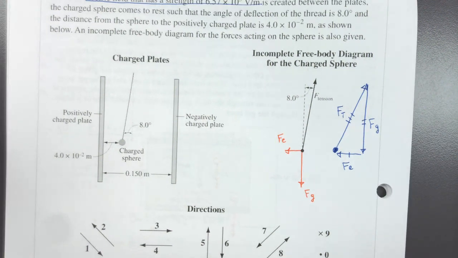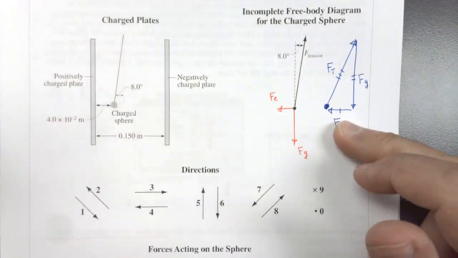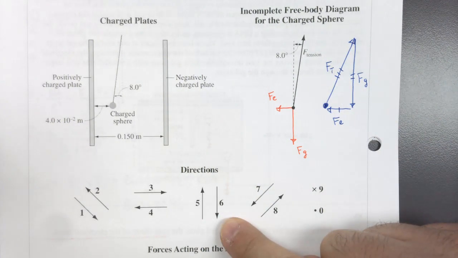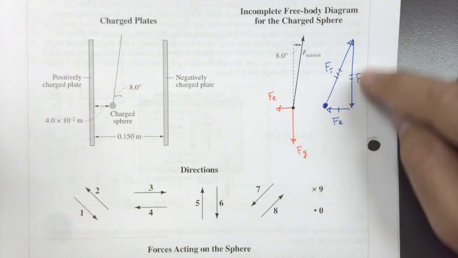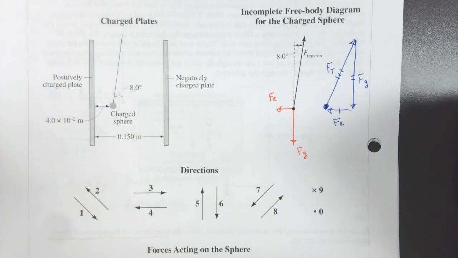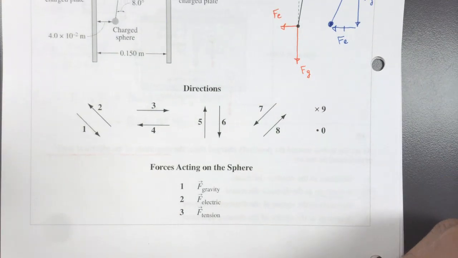Okay, if I look at the actual question, it's asking me for the directions of Fe. Now it's going to the left, so I've chosen 4. It's asking me for the direction of gravity. It's going down, so I've chosen 6. And it's asking me which one is the largest. Well, if I look at it like a net addition here, going from tail to tip, I can see that Ft is the largest. And I select that from the 3 forces given here. I would very much have liked to have selected a direction, but I was just smart enough to read the question. Okay, continuing on.